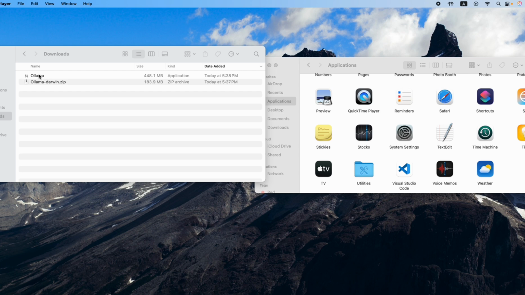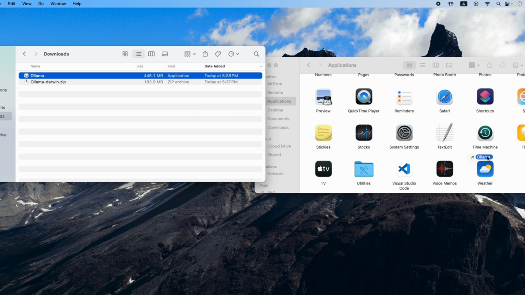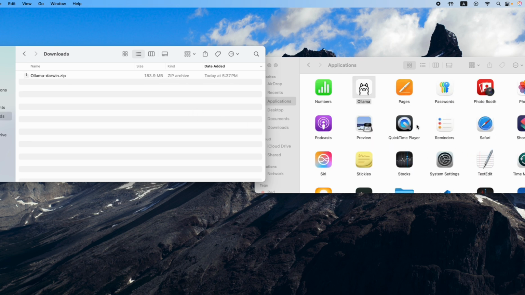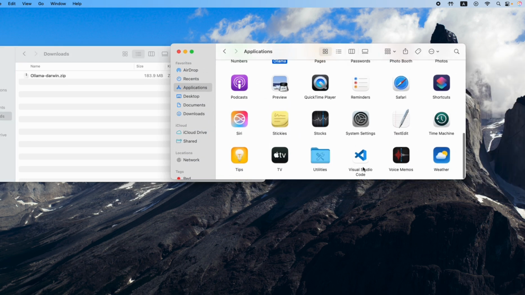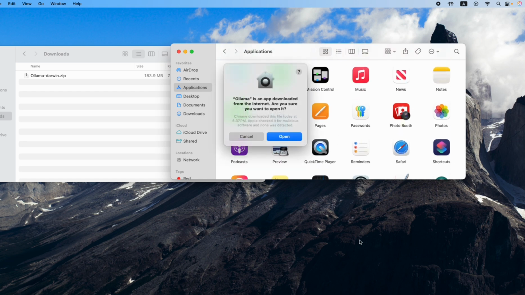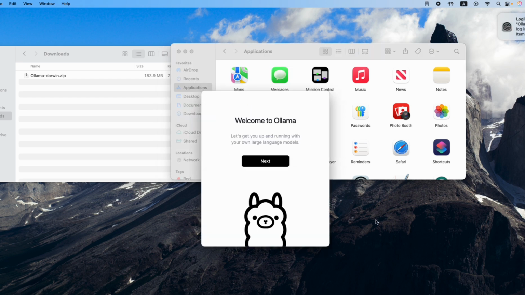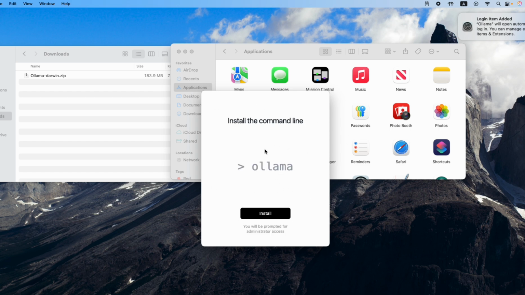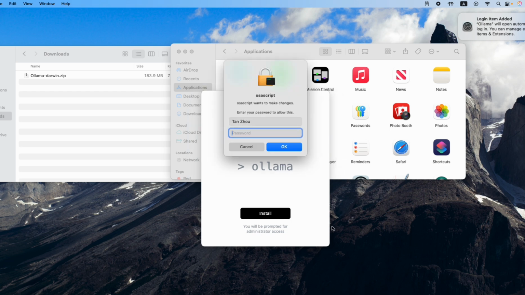We can drag Ollama to our Applications folder, and then double click Ollama. It will ask, do you want to open it? Just click open. Now our Ollama has been installed. You can click next, and then install. It will prompt you to install your command line.